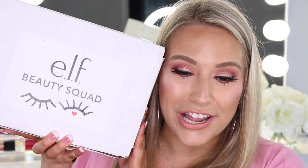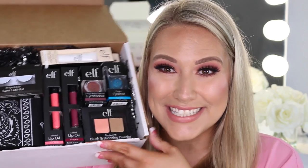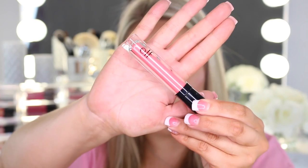Elf also sent over another package with a bunch of fun things for festival season, including another pair of Winged and Bold lashes and a black bandana. What I'm most excited to swatch are their tinted lip oils — you guys know I love the YSL lip oil but it's so expensive. This one is in the shade Coral Kiss and it reminds me of a thin lip gloss formula. I'll have to actually test these out to give you guys my thoughts. The other one is Berry Kiss, which is a much darker shade.